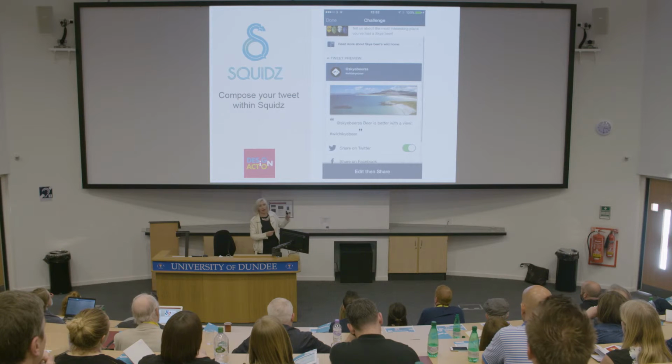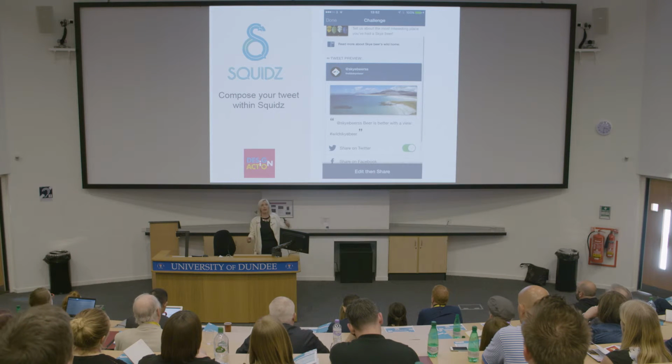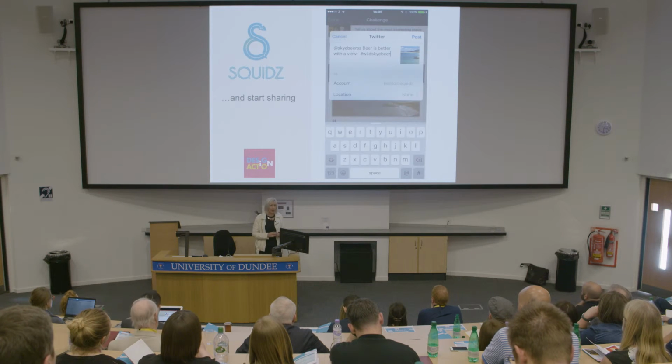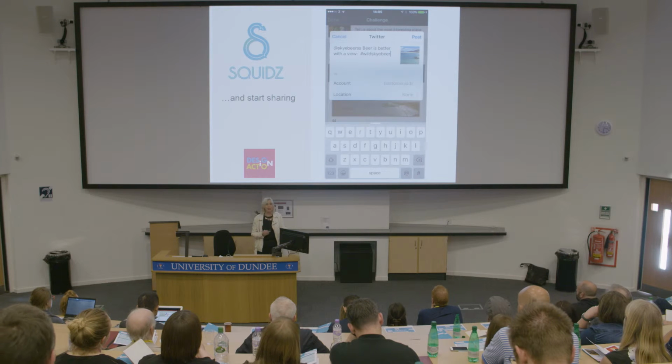So the brand will set the challenge, and then the fan will click on that challenge and start composing their tweet. You can see here the tweet is already pre-populated with the hashtag and the URL of the brand. If the fan accidentally deletes those, then it won't work and they'll get a notification that they haven't earned any squids. So it's all about measuring tweets with those brands. They can add their own pictures, they can change their message, and then they share it with their fans.